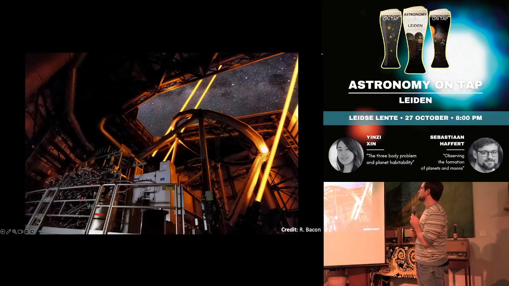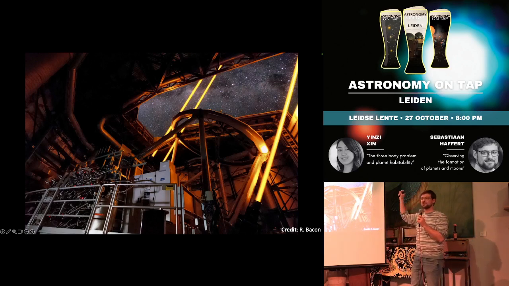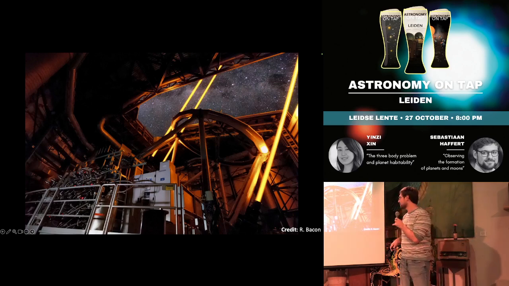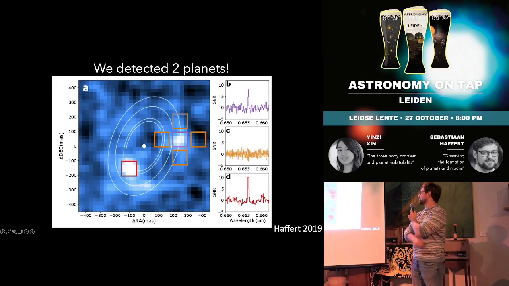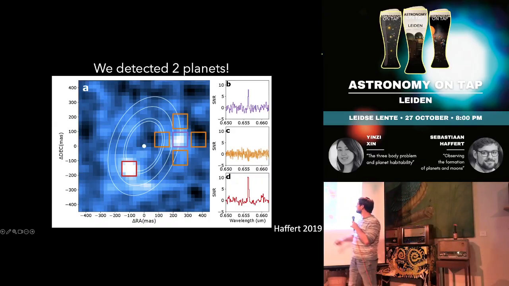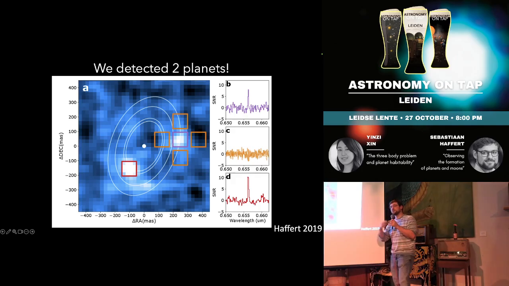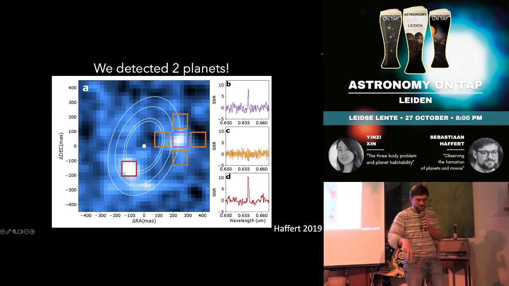This telescope does adaptive optics, and it uses super powerful lasers that it shoots into the sky, which create fake stars. These fake stars are then used for the adaptive optics. It's very interesting. With this system, in 2019, I was able to find 2 planets. Here you can see them in the red box and in the purple box. If we look at their spectra, the intensity as a function of wavelength, we can see that there's a very specific peak at the wavelength that we expect.